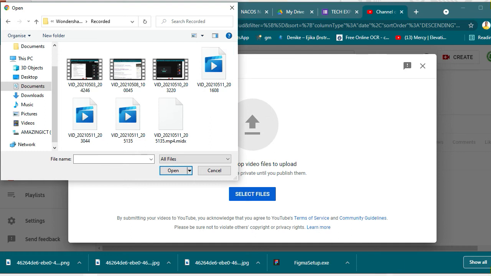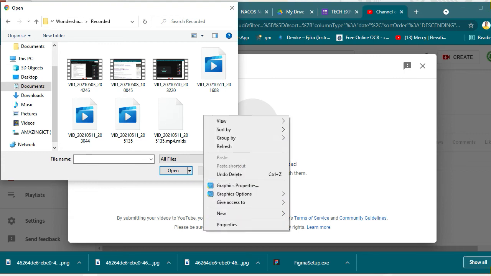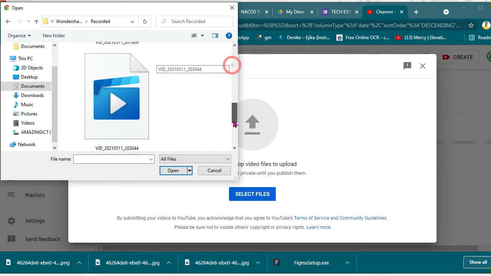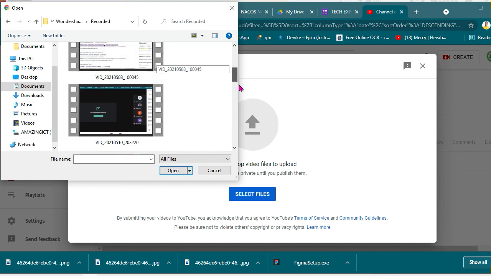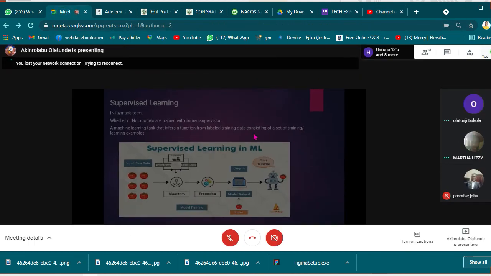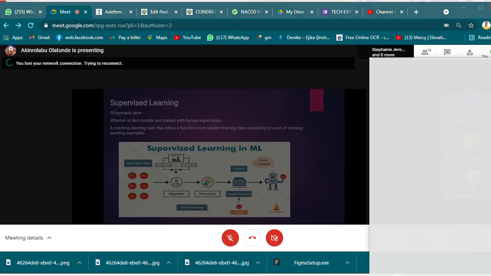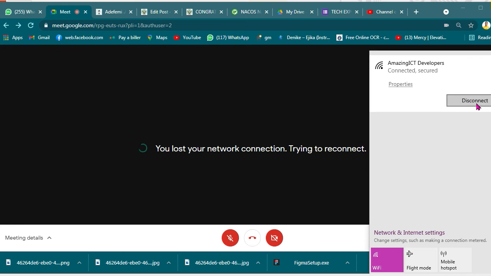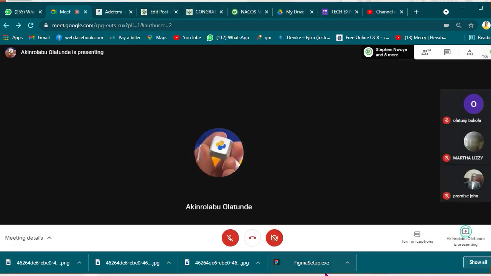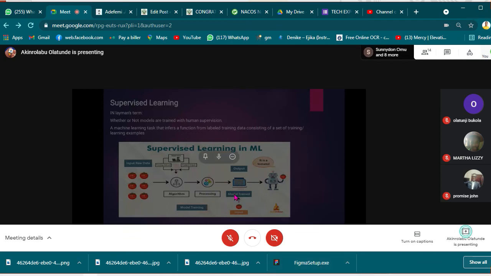Now, in layman's terms, supervised learning is where you teach the model what to output during training.